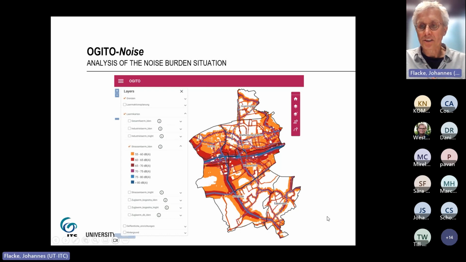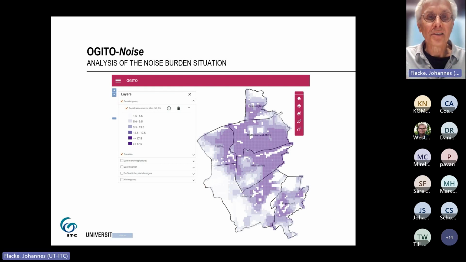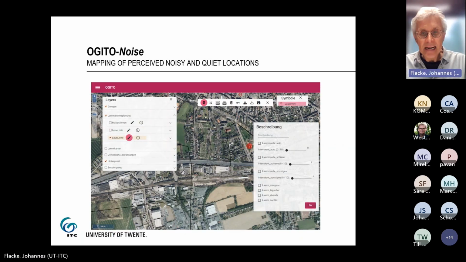And now I'll show a couple of other features that we include in the tool. It's a feature that we built based on one user story where they said, we want to know how much of the population is affected. This map shows the areas that are affected and the population density in these areas affected by a certain level of noise. So you can ask how much of the population is affected by noise levels above 55 or 65 or 75 dB, and then the map gives you feedback: this amount of population and where they are, and where no population is affected or exposed to these levels of noise.